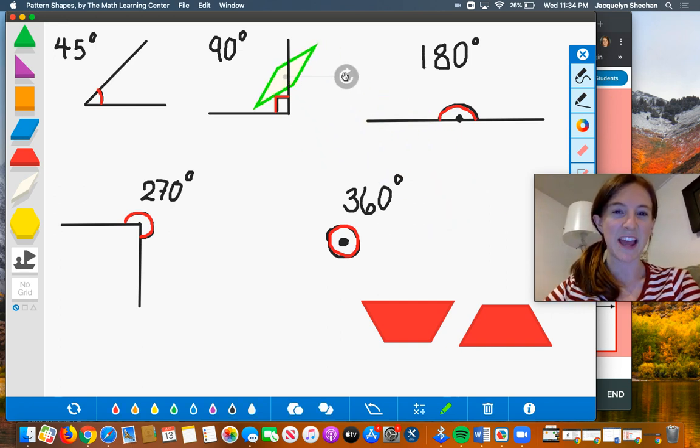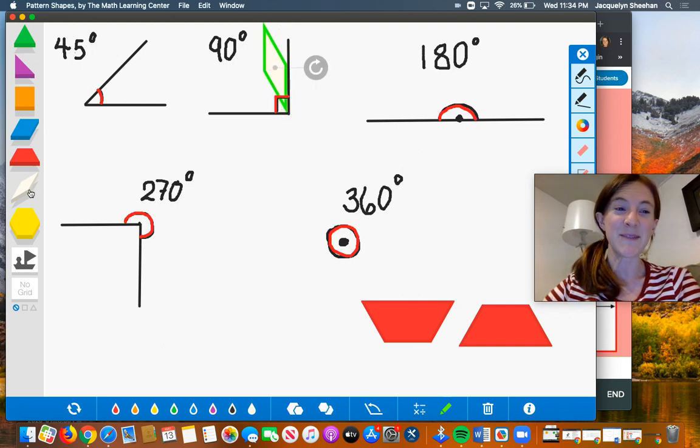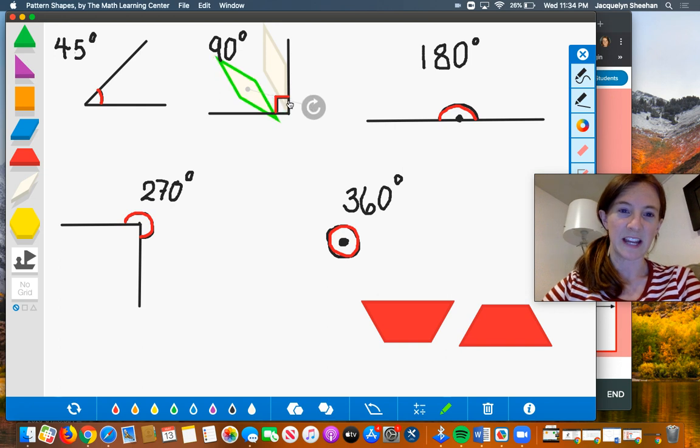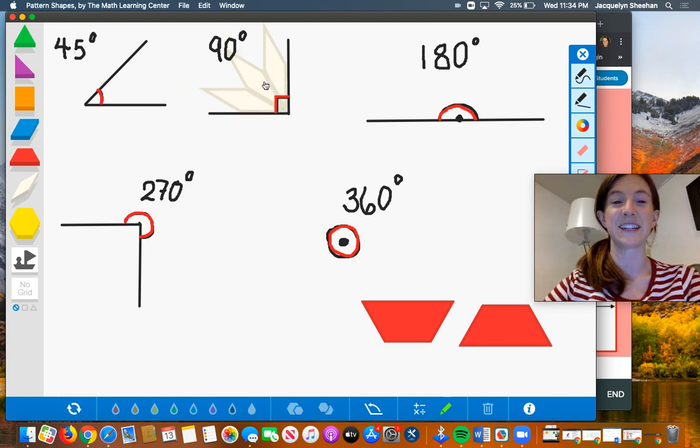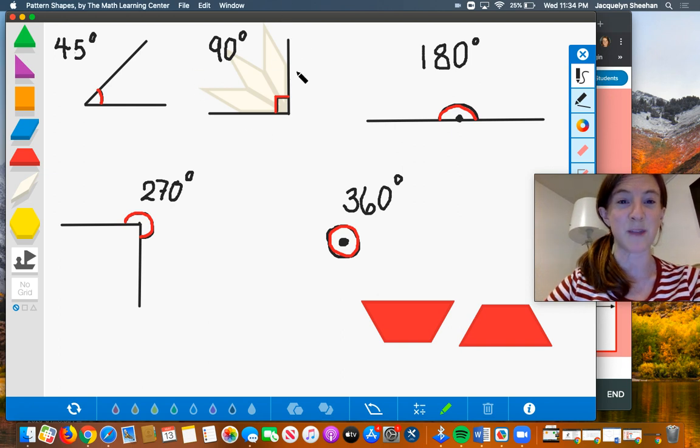First, I'm going to drag this tiny beige diamond and see if I can fit diamonds to make 90 degrees. So I take my diamond blocks, I work on lining them up perfectly, and can you see how many are going to fit? It looks like it takes 3 diamonds to make a 90-degree angle. Now this gives me a clue. I can use this benchmark angle 90 degrees to figure out how many is each tiny angle in here.